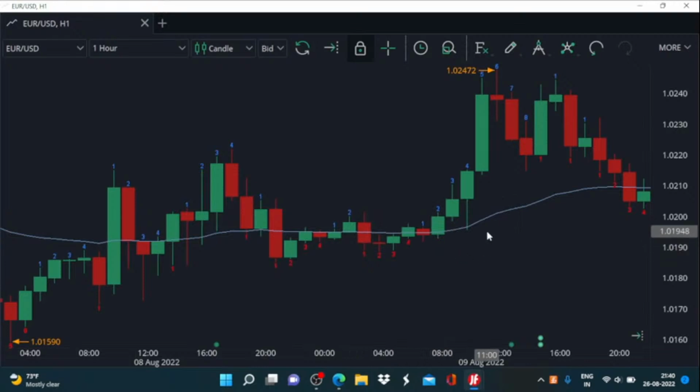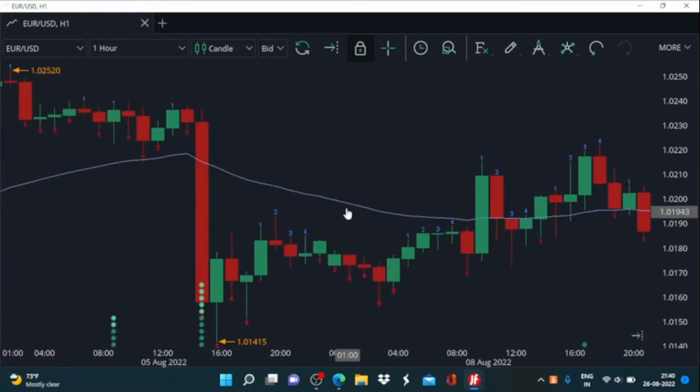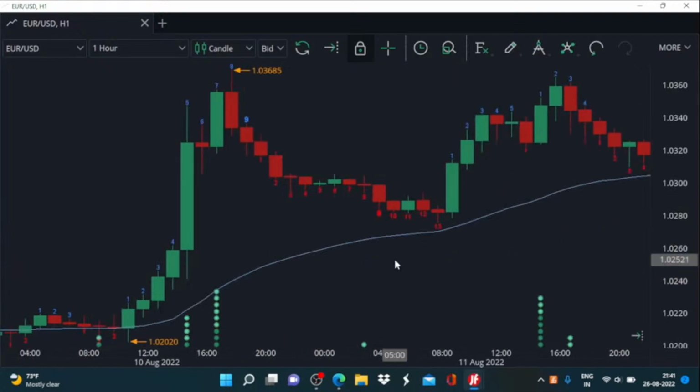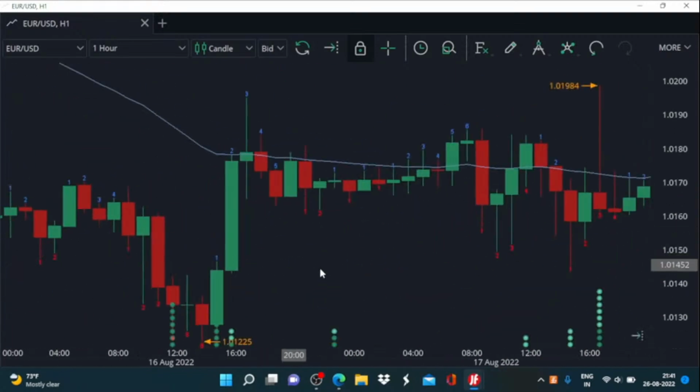So there are many ways you can utilize these indicator formations. As I said, you can compare the output value of the MD over two different points in time, and depending on that, you can make your assessment. If there has been a substantial move on the upside, then that is considered as strongly bullish. If there has been a substantial move on the lower side, then that will be indicative of the strongly bearish sentiments. And if it is not changing much, then that should be considered as sideways.